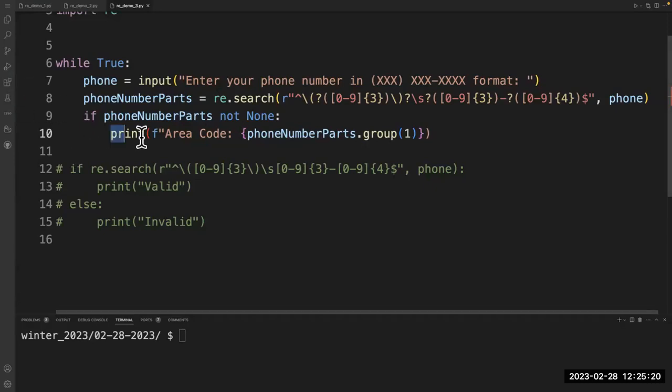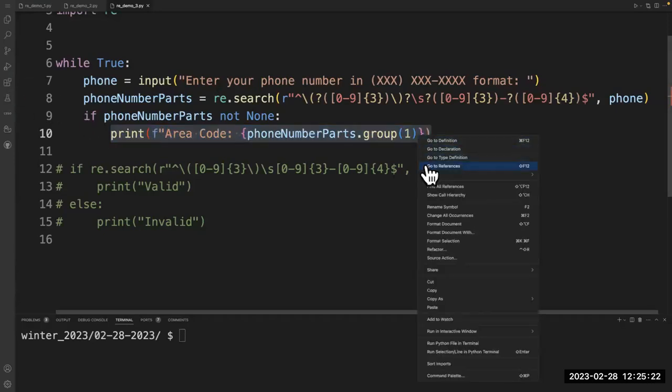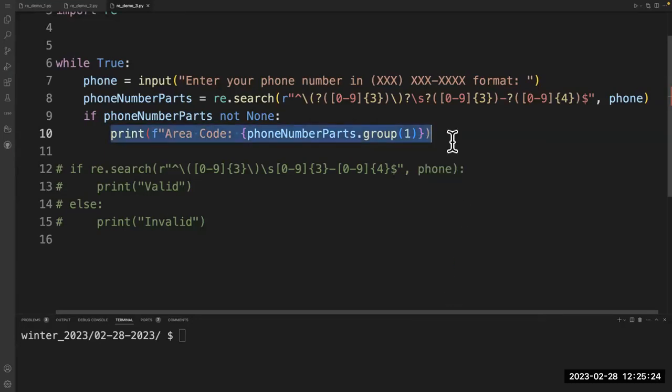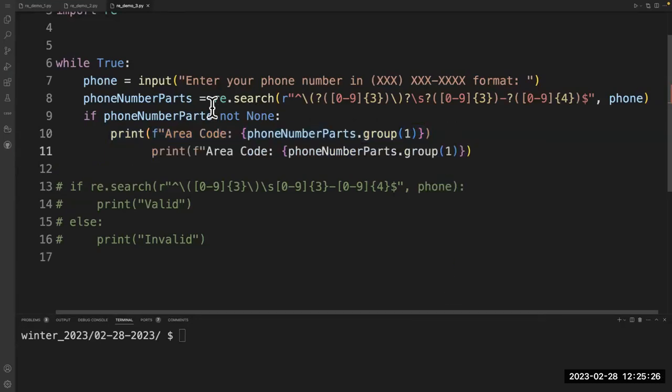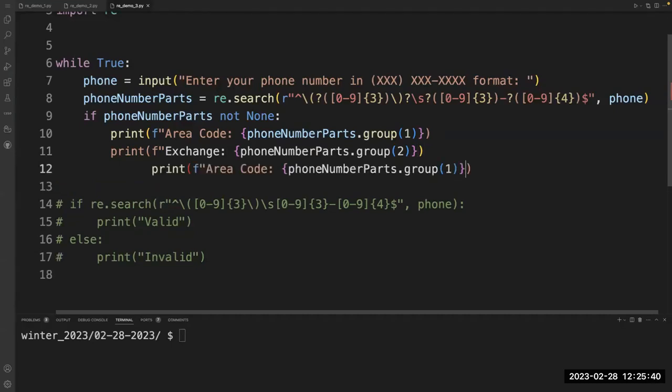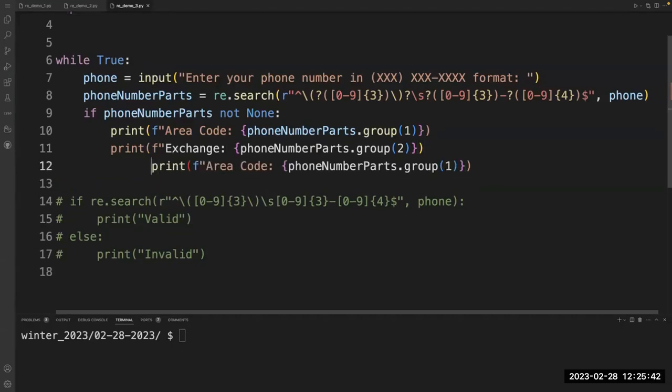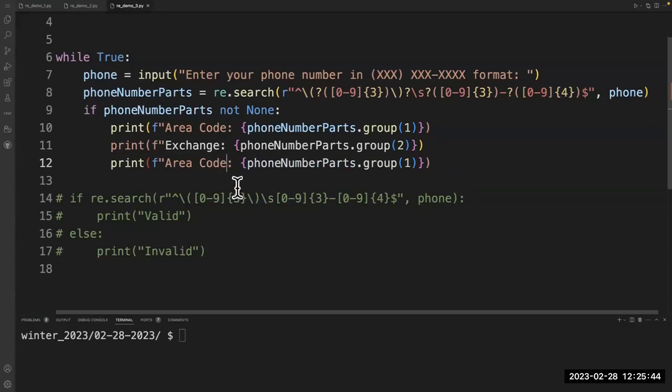And then I'll copy and paste that line 2 more times, just so I can see the groups. Now I'm going to say area code exchange, and that's going to be in the second group. And I wish I knew what the name of the last 4 digits were. My phone friends could probably help me.